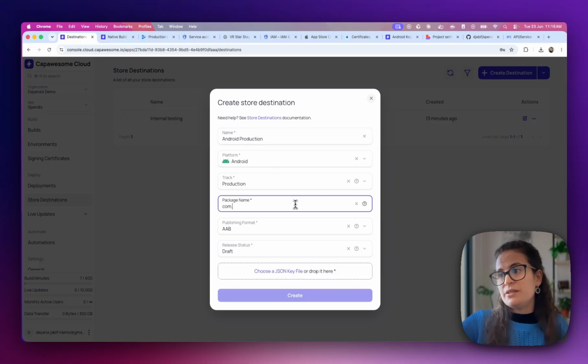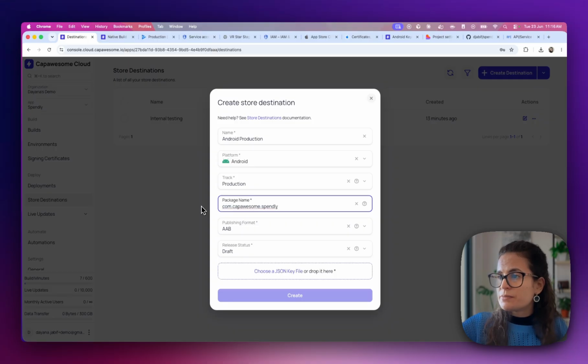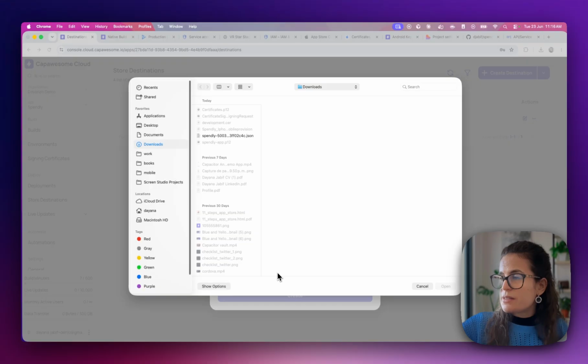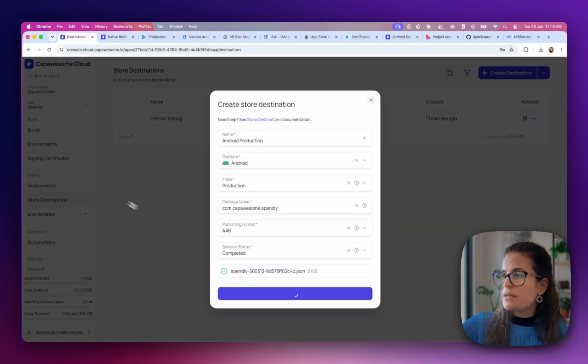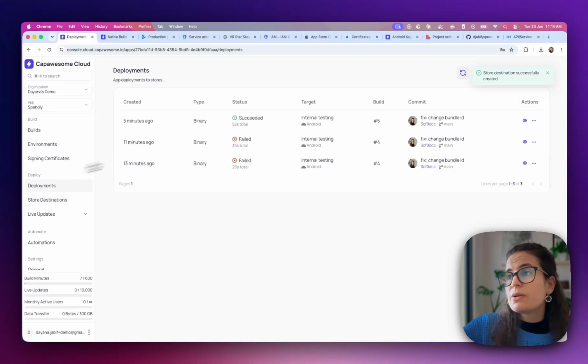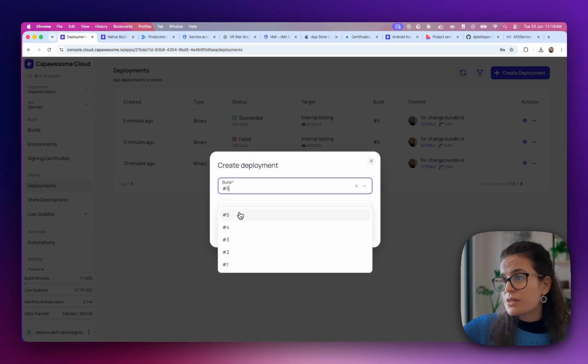And again, you have to enter the package name. And here completed. Okay, the same key, create. So when your app is ready, you will create a new deployment for this destination.